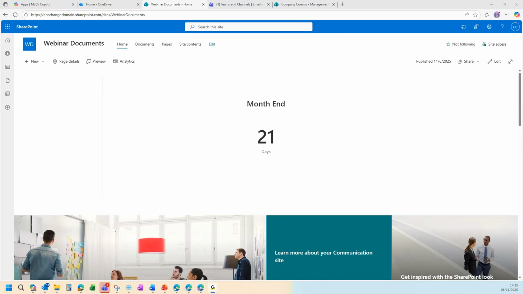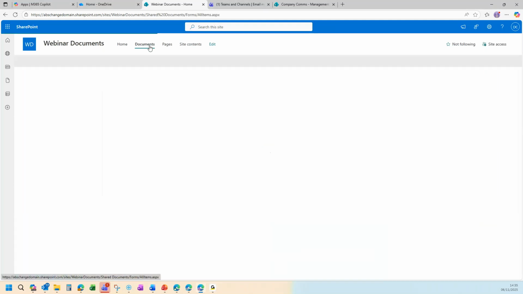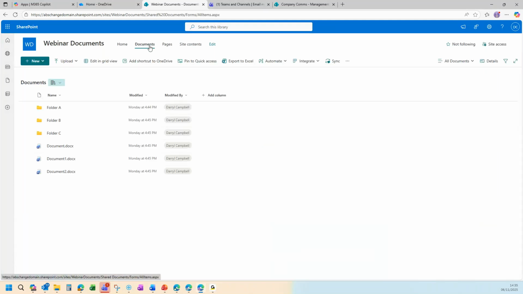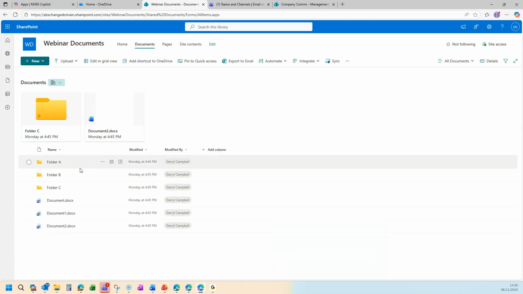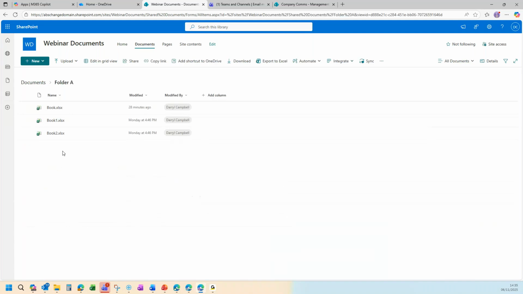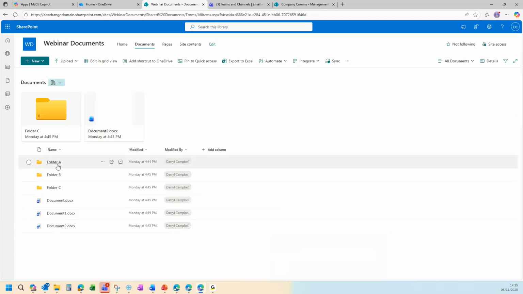In SharePoint, can I grant access to a client, to a specific client folder within OneDrive? Yes. With the sharing link that I showed earlier, I've got one folder for sharing to clients, and within that folder I've got subfolders for each client, so it doesn't get mixed up.